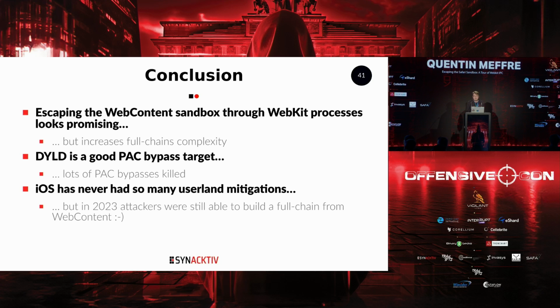DYLD is a good PAC bypass target, and at the same time, last year, lots of PAC bypasses related to DYLD have been killed. And finally, to conclude this talk, I would say that iOS has never had so many userland mitigations, but at the same time, last year, attackers were still able to build a full chain from web content.